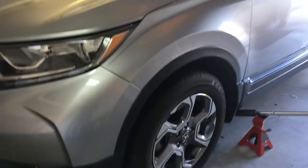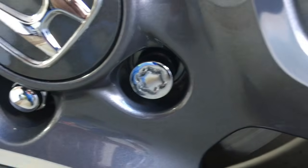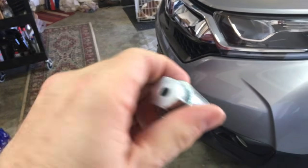And so if you have a special wheel lock key to keep your wheels from being stolen, like that one right there, your Honda dealer or wherever you bought it will have provided you with a key that looks like that. Allows you to get that lug nut off.